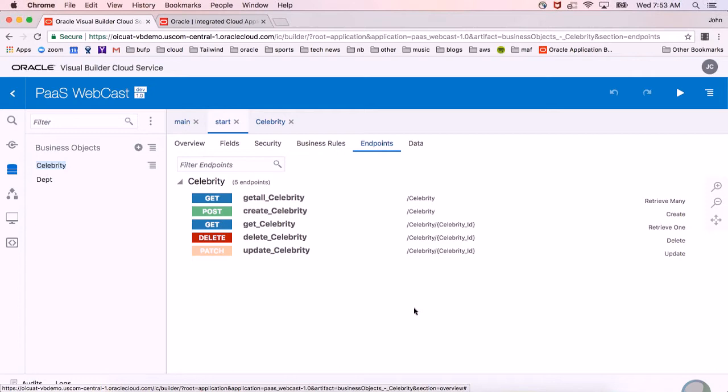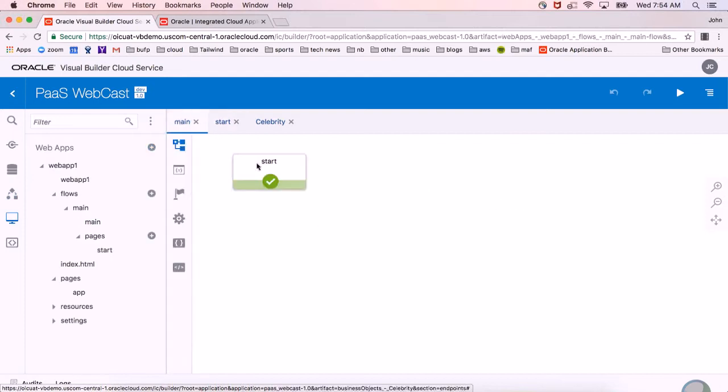So in the past, we obscured this behind some opaque concepts of business objects. We never had the user dealing with actual REST endpoints. Here, everything is exposed by REST. Yes, we've created a business object in the background, but the way you're going to interact with this is through the REST endpoints. So let's see how we would do that now.